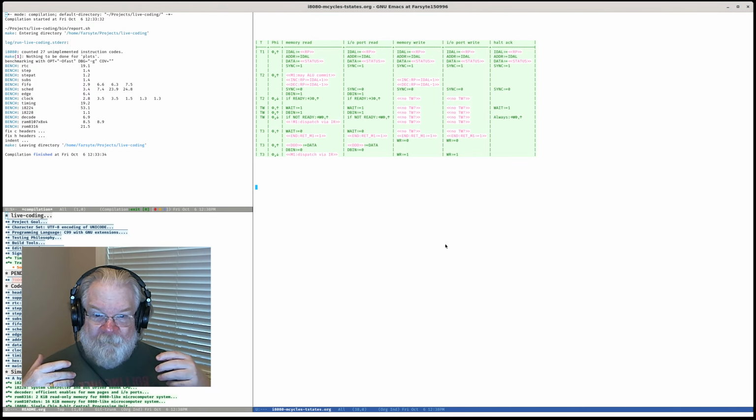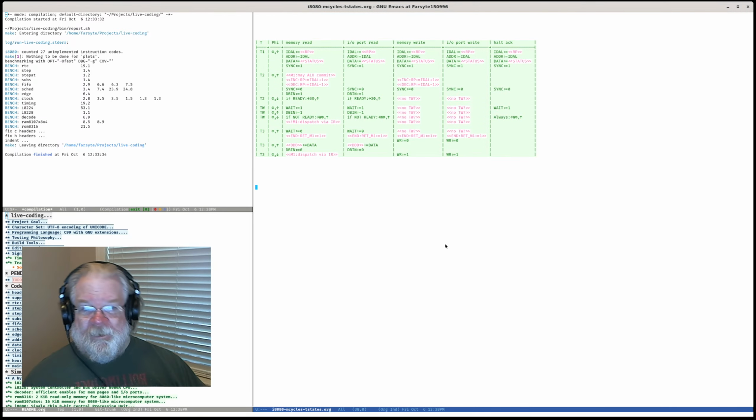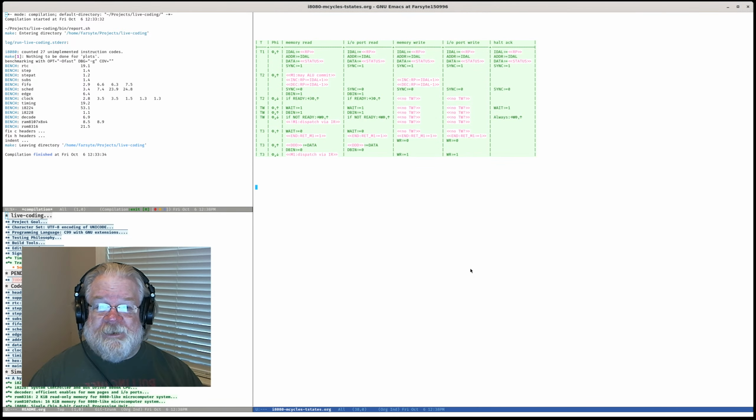Okay. Now, if we were not trying to squeeze every frippin' nanosecond out of this thing, a lot of this would be driven by Booleans. We would come in and we would keep track of what machine cycle we're in and whether we're doing this or that. And then the logic would say, if we are doing an I/O operation, this is where we do this, and so on. So it would be a whole bunch of conditionals and trips to memory to get data, but it would mean that we would only have a few methods. And in fact, an 8080 simulation can get fairly compact if you do that.